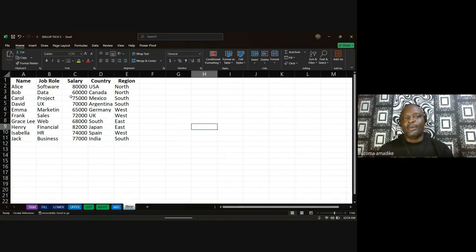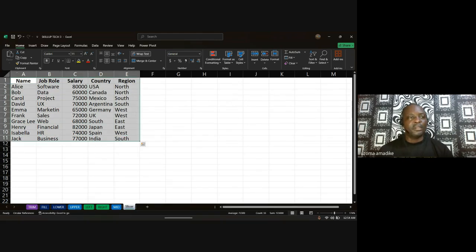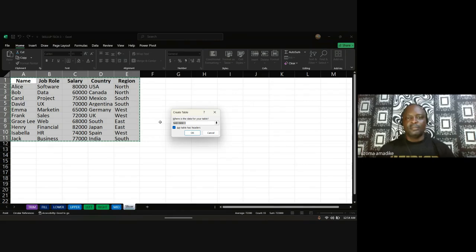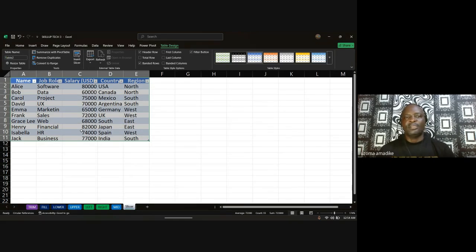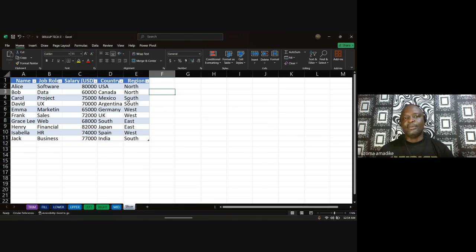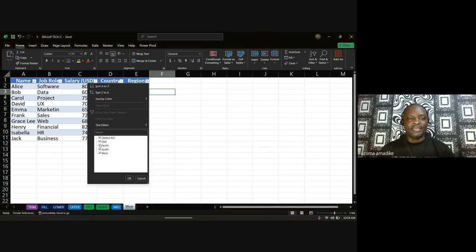Now, what some do normally, they'll highlight here. Some will just do Control A, which is a shortcut, then Control L. You now have something like a table, a tabular format, and you start using this filter.